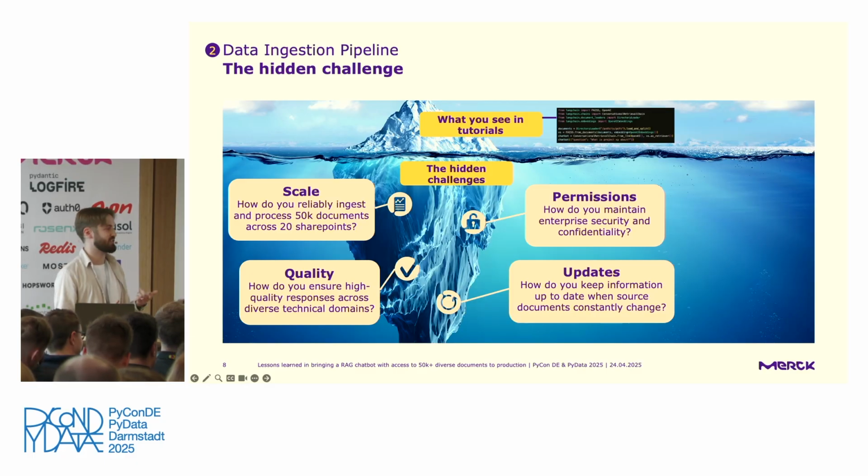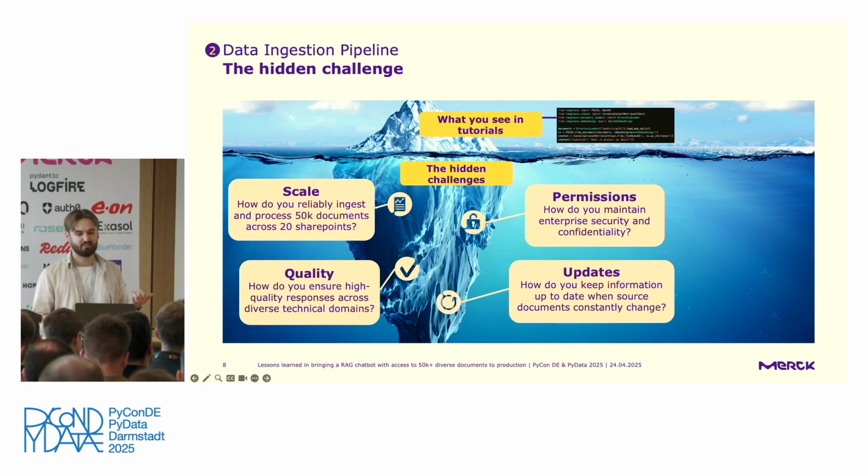For example, scale. How do you reliably process 50,000 documents or more across 20 SharePoints without timeouts or failures? Or how do you handle permissions? In an enterprise context, security isn't optional, so it's important that users can only access the data that they can also access in the source system. Or quality: how do you ensure consistent, accurate responses throughout various technical domains?